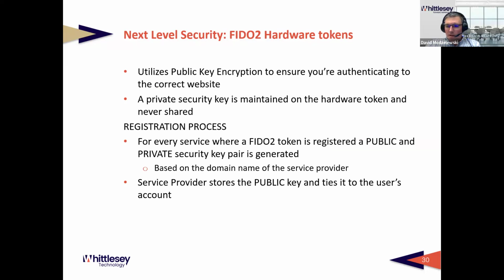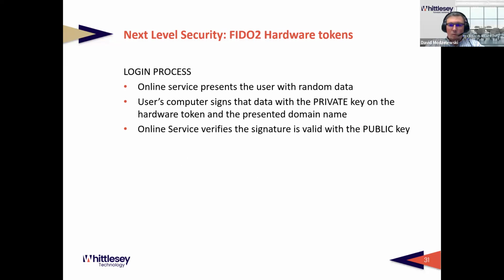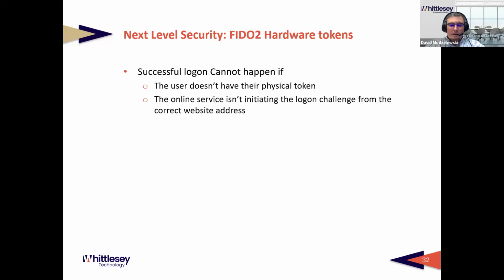I won't go over that here because, to be completely honest, when it comes to encryption, I'm barely at the cusp of understanding how public key, private key encryption works. So it doesn't seem worth it to go into it too deep here. But the long and the short of it is, what does it look like for a logon process for the user? They essentially try to authenticate with a username and password, and then the website will ask them to insert or touch their token. There's a little copper capacitor on there, and that forms their second factor of authentication.